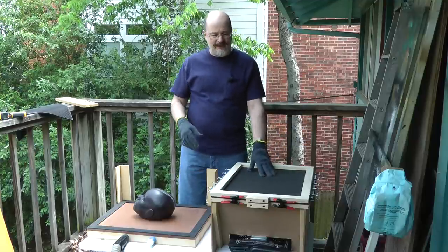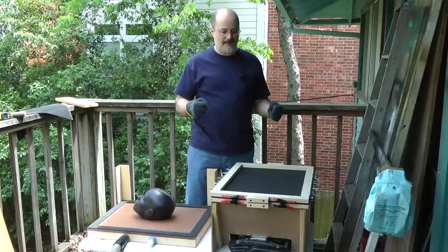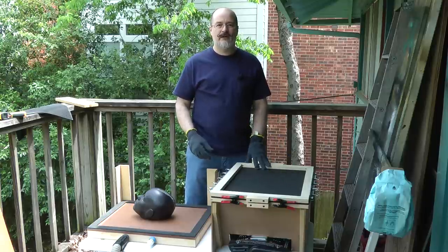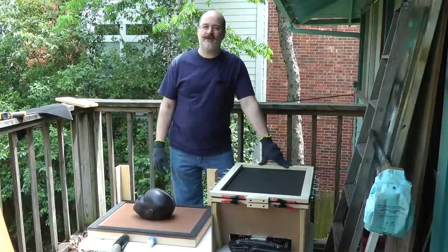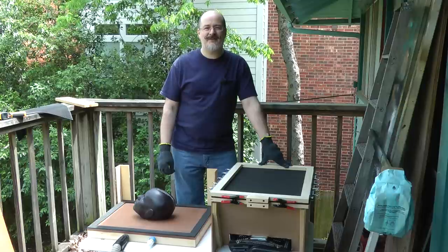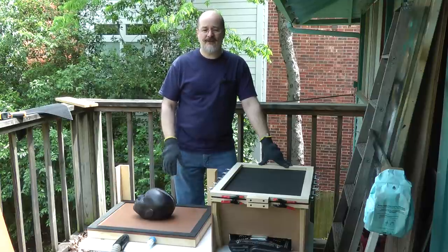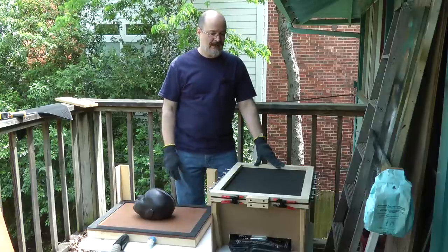Vacuum forming EVA foam is not like styrene — it doesn't slump down at the beginning when you heat it up. It'll buckle a little bit, but then it draws really tight like a drum. That's why you have to put more force down when you vacuum form EVA foam. You also have to flip it quite often or else it'll burn on one side — you need to get it evenly heated all the way through. The thicker the foam, the more you have to keep flipping it. Probably the only foam you don't have to flip is two millimeter, but anything higher you have to flip. I vacuum form from two millimeter high density foam all the way up to 10 millimeter. The higher the thickness, the less definition you're going to have and the harder it is to get good depth. If you're using 10 millimeter, you're probably just doing a subtle curve, maybe a shield. This is four millimeter, so we should be able to get a really good pull.